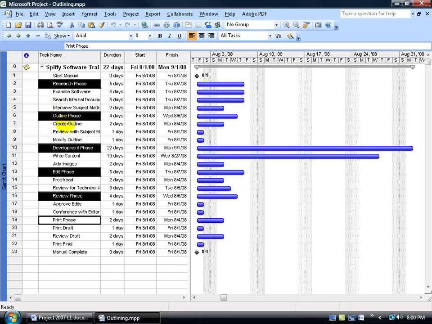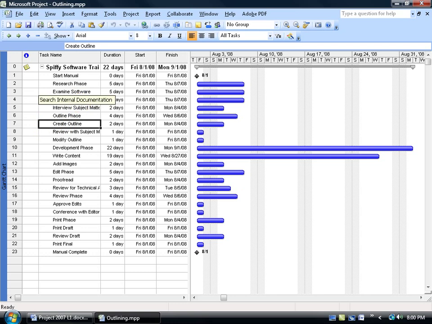All you have to do is, well, let me click off in a blank area, is to go ahead and select your subtask. So for my research phase, I'm just going to click and drag and select the 3 subtasks there. Come up here on the formatting toolbar and click on the indent button. Of course, you've got your shortcut there, Alt Shift and the right arrow, and click on it once and a couple of things happen. First of all, notice that the summary task is in bold, just like our project summary task up above. Also, it sets up the hierarchy of it because the subtasks have been indented.